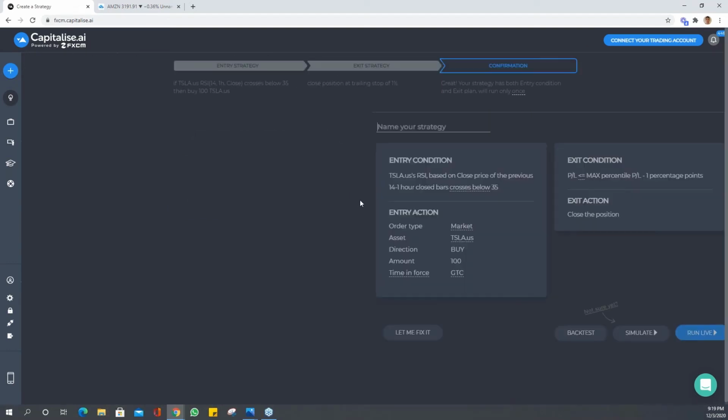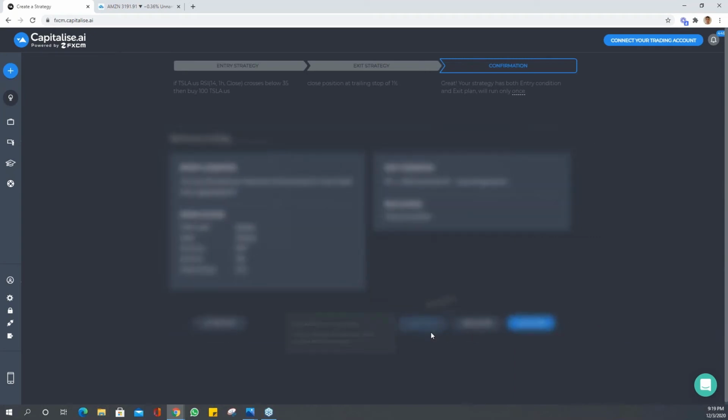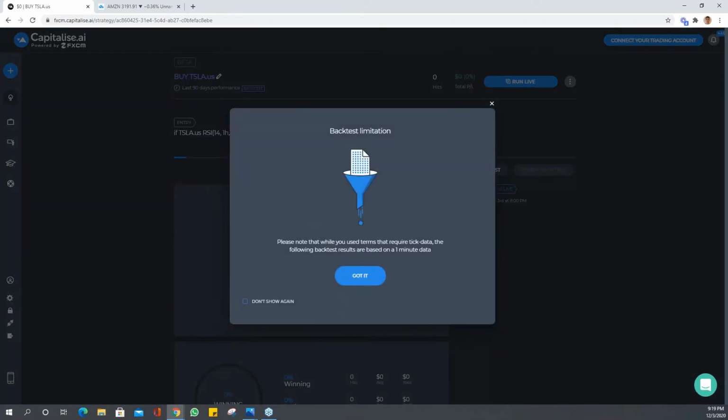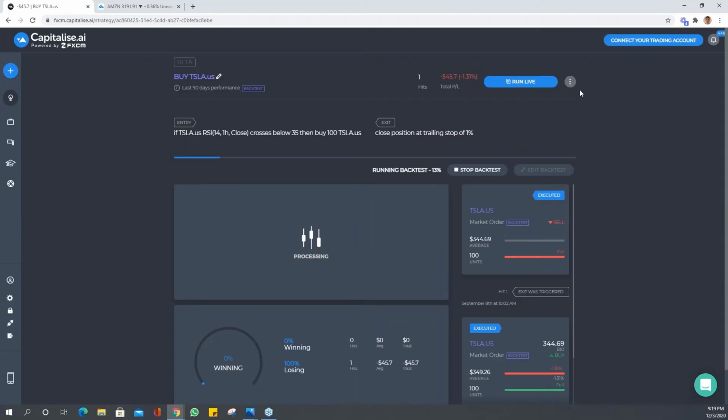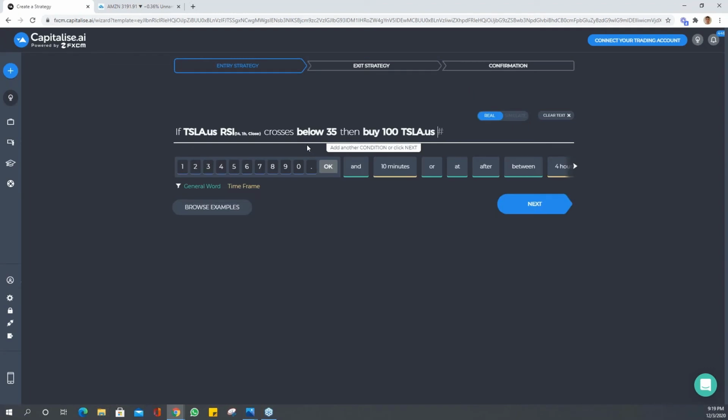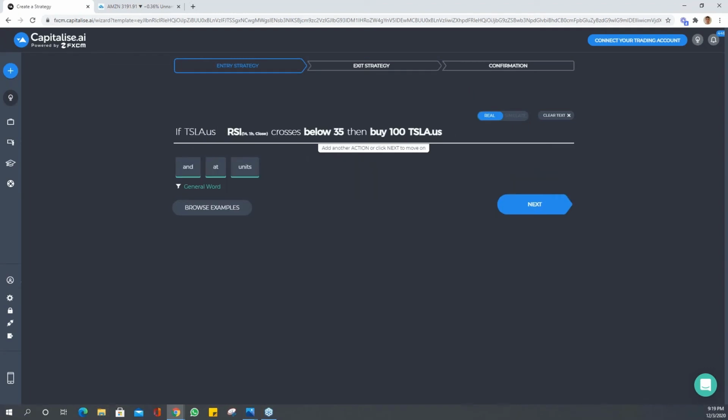Great. So we're going to backtest that strategy. And when I'm backtesting, I don't normally edit or rerun the backtest. Once it's run, I let it run. And when I want to create something similar, I go clone. And once you clone, it's just a copy and paste. So let's run this over FB.